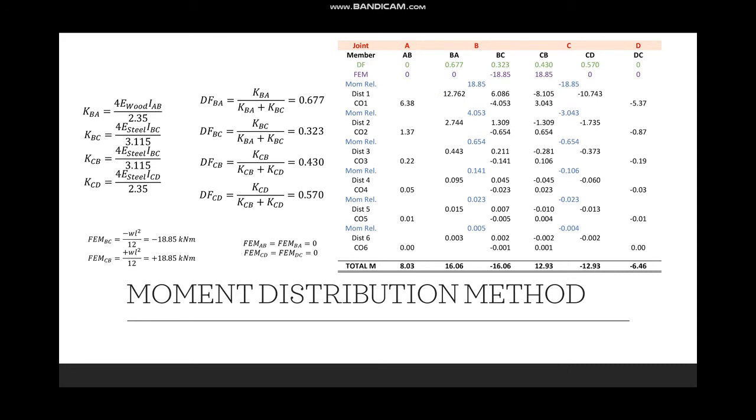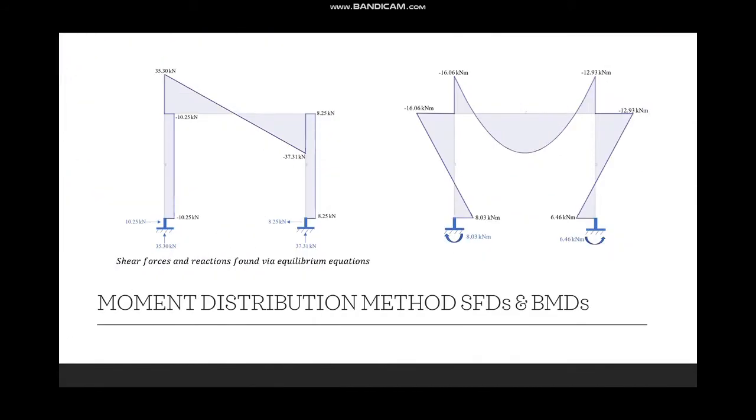And after that, we have some more bending moments acting on these BC and CB joints, and these get released as well, multiplied by -1, and we repeat the process, and then we eventually add up these values to get a number, and adding up all these values as well. All of these values, and we get the different moments acting at different sections of the frame, which we can then use to form our bending moment diagrams.